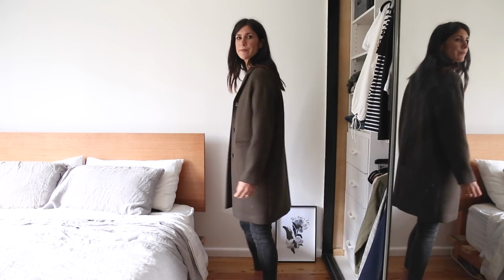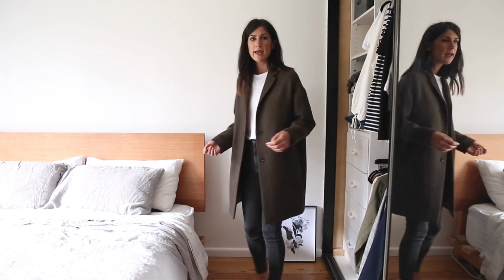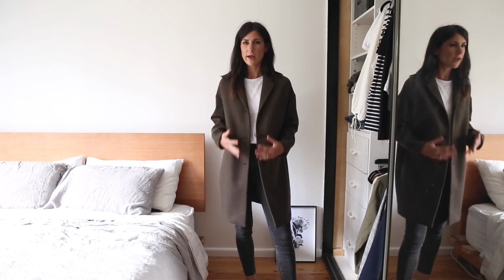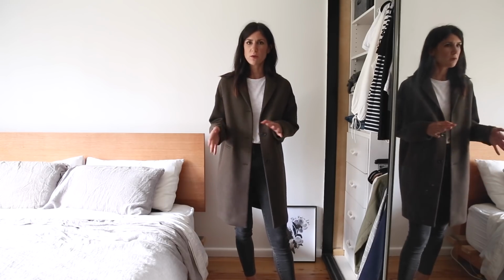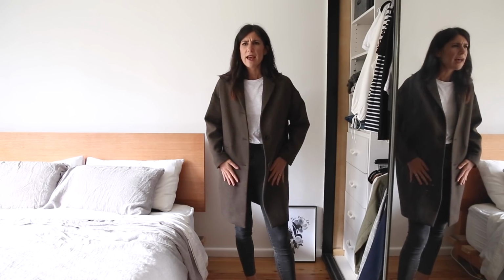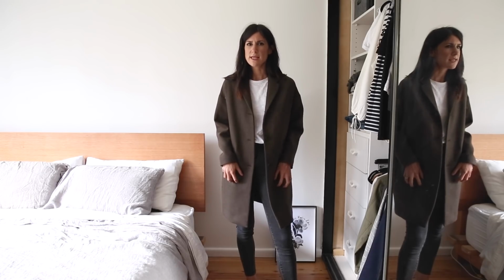It has a drop shoulder. This is a little bit more of an oversized fit, I will say. I have this in a 2, and I think it's the perfect size in terms of layering really big chunky sweaters underneath, but if you wanted something that was cut a little bit closer to your body, then you probably want to go down a size. Again, the quality is really lovely. The wool is textured. It's not super soft. It does have that slightly rough wool texture to it.